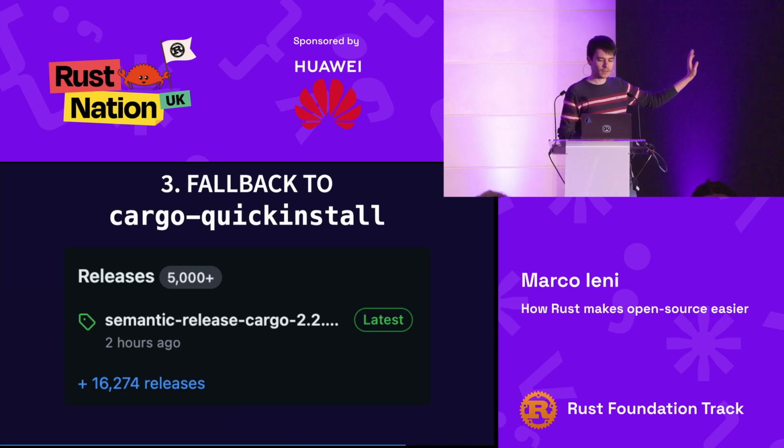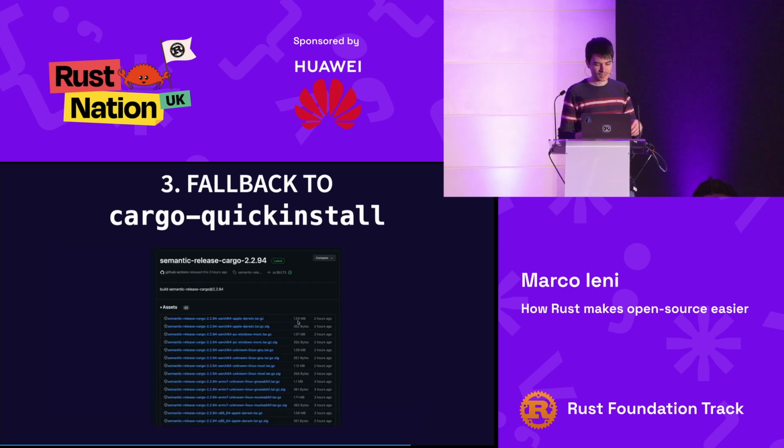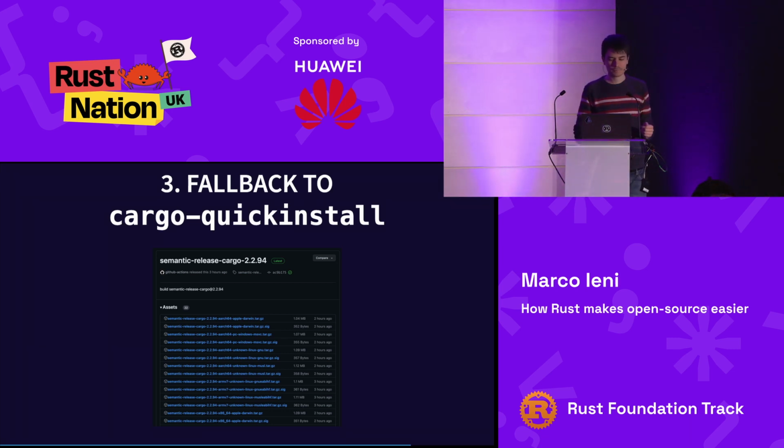So if, for example, we open this semantic release cargo page, you will see that it has the binary for all these different architectures.